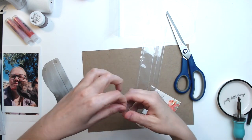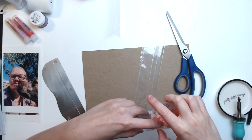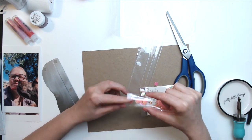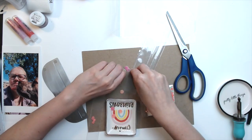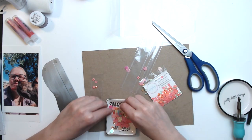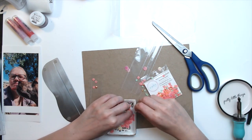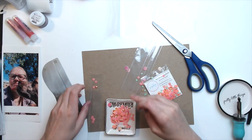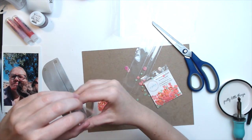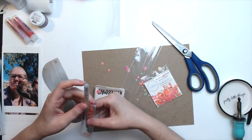Trust me, I'm well aware. So I am using these gorgeous sequins and just stuffing strips — basically that's what I'm doing, and I'm just stuffing them full of these sequins. Now this mix has some mint green mixed in with them and I do not want to use those, so you see me sorting them out. I'm only going to use the coral colored ones because I'm doing kind of a monochromatic layout.